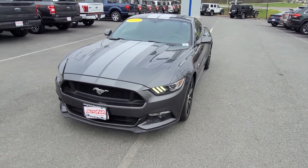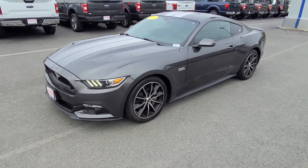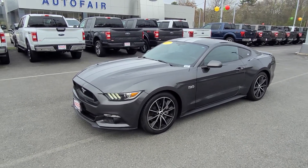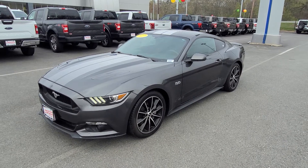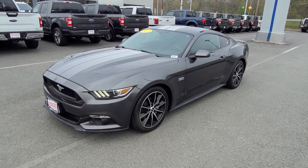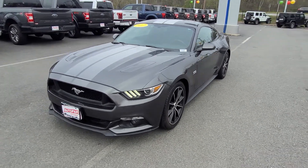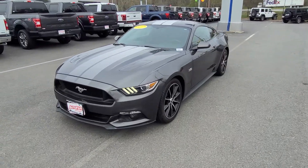This is a 2017 Ford Mustang GT 5.0 with the 6-speed. For Jill, I would love to answer any questions you may have. My name is Charlie over at AutoFair Ford in Haverhill, Massachusetts. You can reach me at 978-478-6283. Jill, this is a beautiful car — I look forward to talking to you about this. Have a great day.